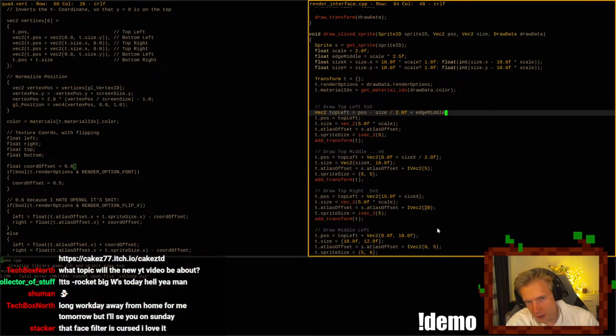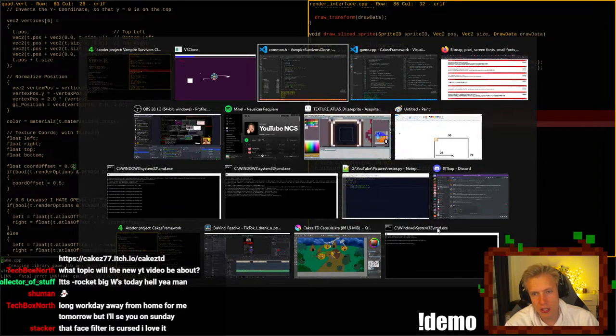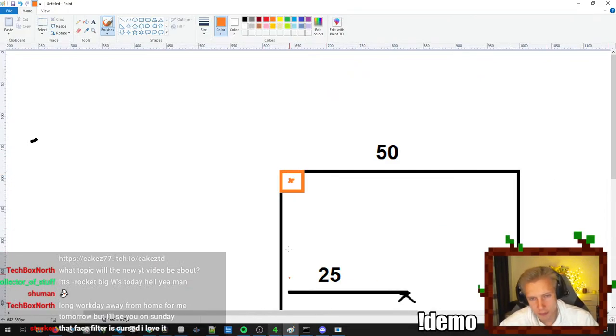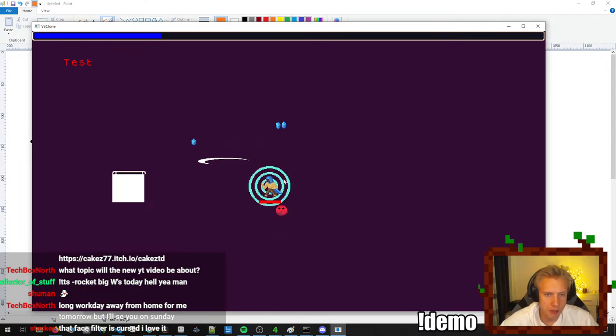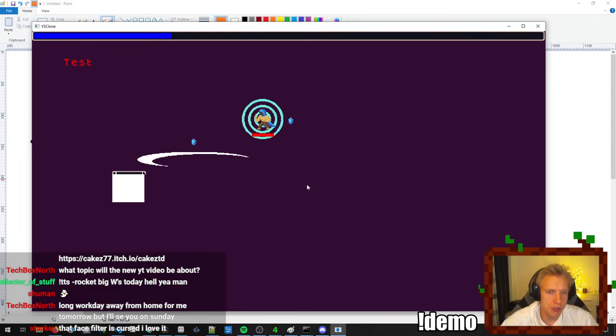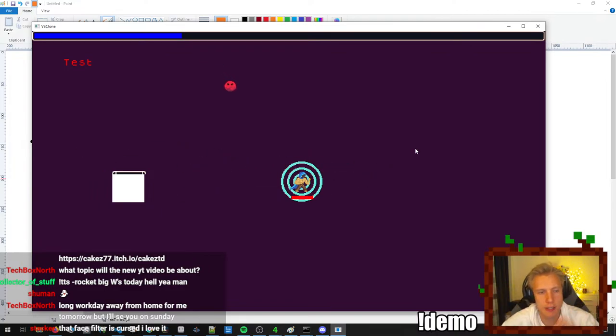Alright, guys, I will figure out the specifics. It's one of those annoying problems where I'm drawing it in the middle, I'm drawing it like this, I'm drawing it like that. Top left would be much easier. Maybe I'll add in a rendering option top left. I think I'll need to take a step back, think about how I want to draw a UI, and then just draw the UI. I don't think there is a point in continuing like this. I can find a solution while I'm doing other things, clear my mind and then come back to this problem. Maybe I'll just add in a rendering option that says top left, and then I'll just draw it from the top left. It is what it is.